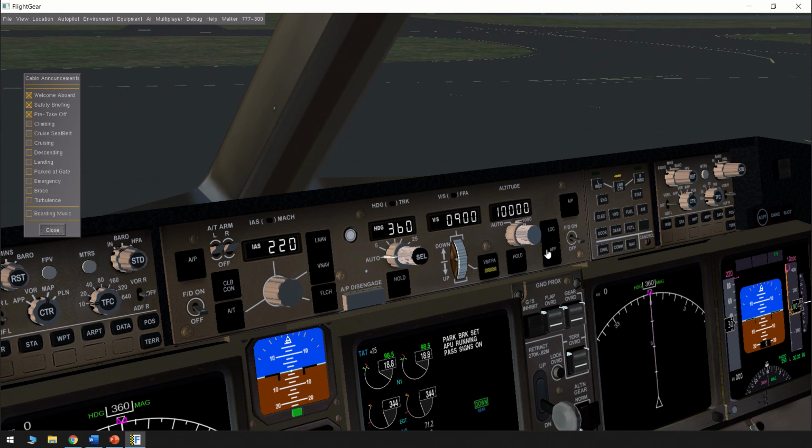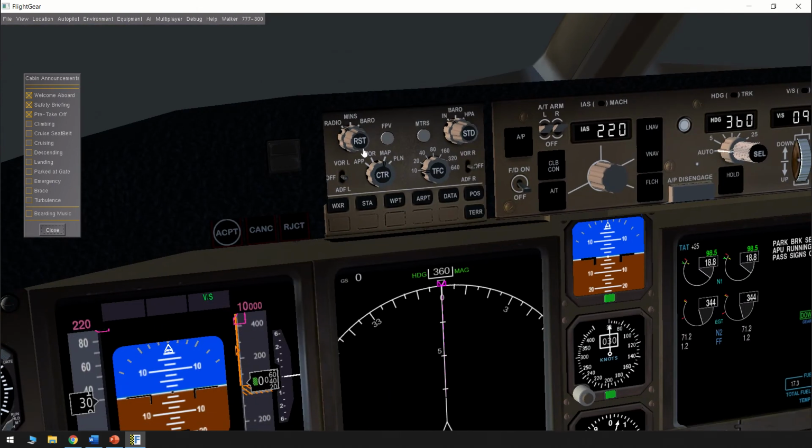So these two are localizer and approach. Localizer will actually align you before we approach the runway. So this will align you to the center line and localizer. And approach is where the aircraft will be guided to auto land, right? So that's about it for this.